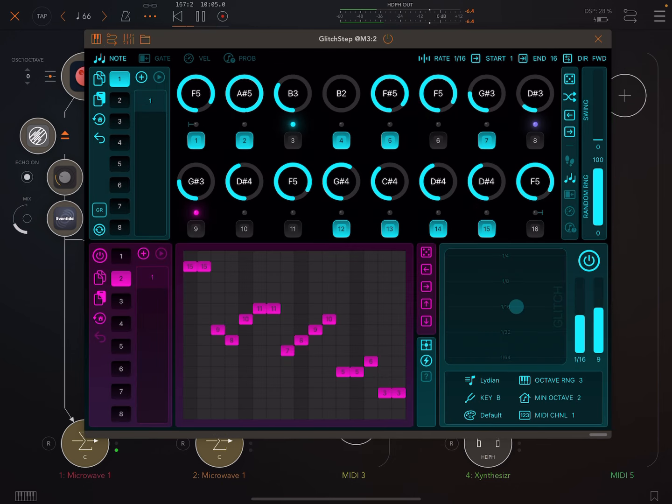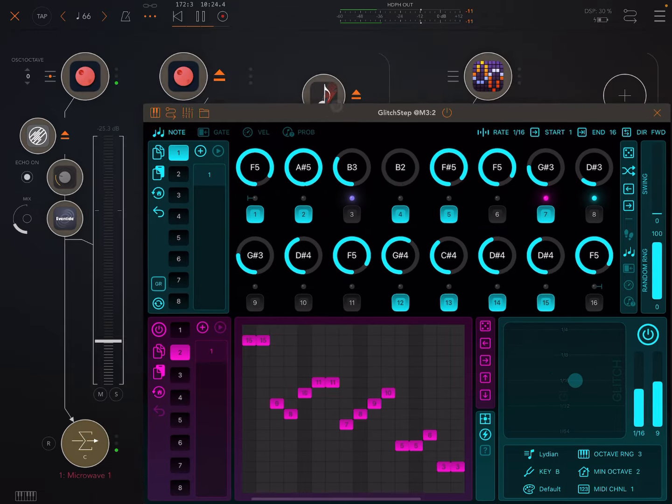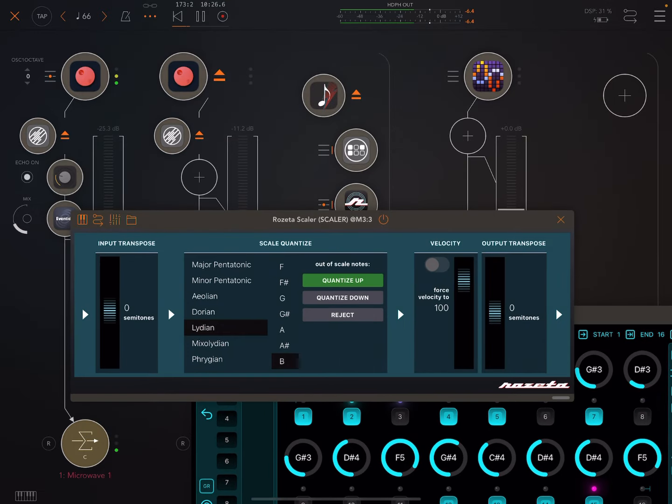Looks great. It's got some nice functionality over here with the randomizer and the shuffle and all that stuff. I did mention that I wish it had up and down arrows here for transposing the notes, but it's not the end of the world.